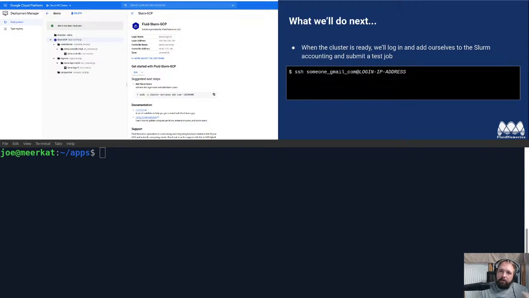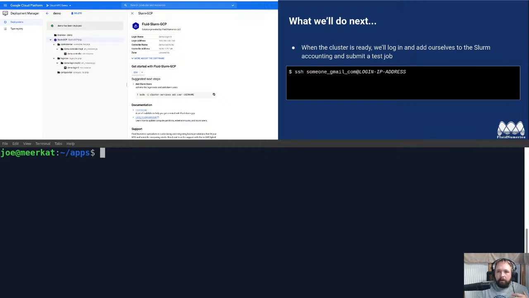And if you're a G Suite user and you haven't configured your POSIX username information, like for me, it's joe@FluidNumerics.com, my original username on these Linux systems was joe_FluidNumerics_com. Now, if you are familiar with using the admin SDK and the directory API, you can actually customize all of that. You can change your POSIX username, you can change your home directory, UID, GID, you name it. You can control it through the admin SDK. And when you see me log in, you'll see my username is just Joe. It's the same username I have on my other systems.